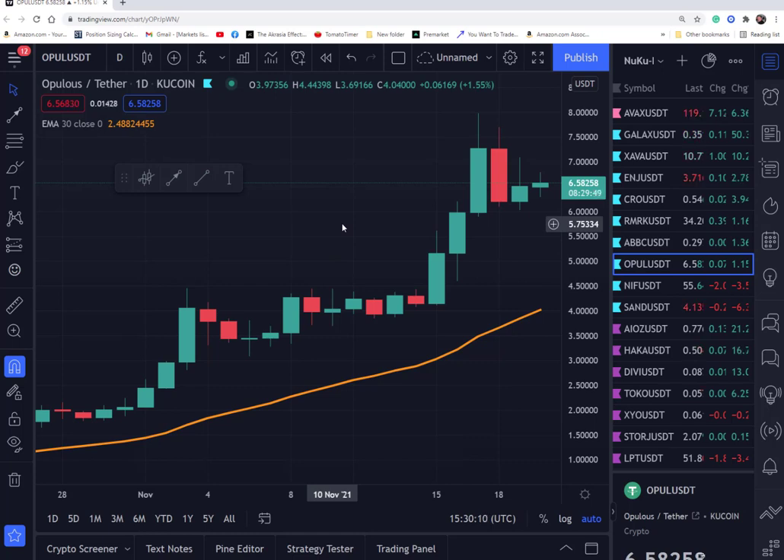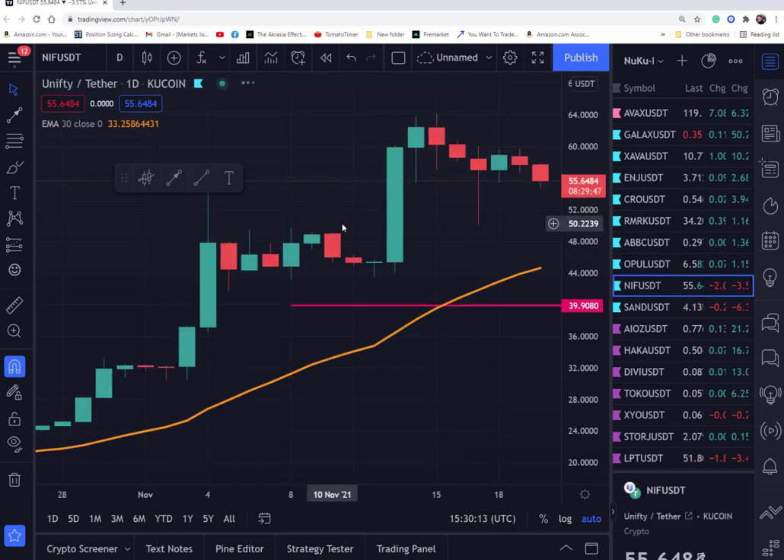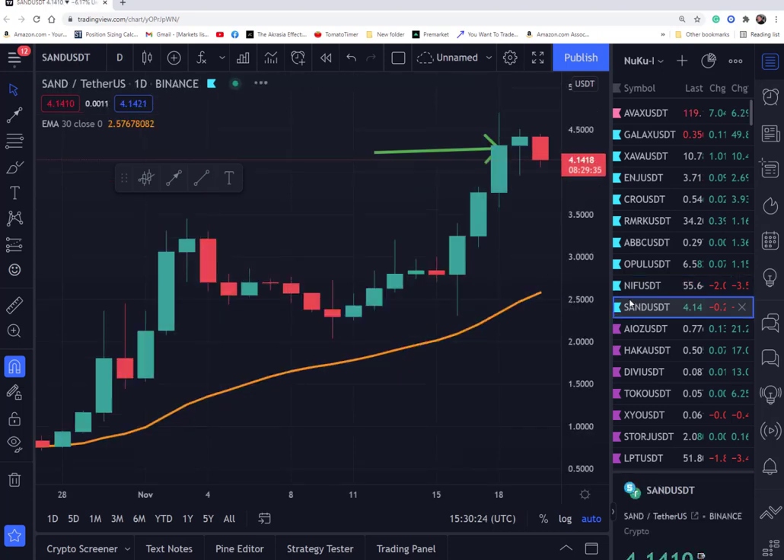Hopefully I'll be able to catch a home run or two and make it all worthwhile. This one I've been in a long time too, so I'm giving it a little bit of space to breathe. Sands — another one. I think I've been in and out of this one a couple times. This must have been an add-on trade here, and I scratched out of the add-on. I still have like half of the position left that I'm free rolling on, so the add-on didn't work in that particular case.